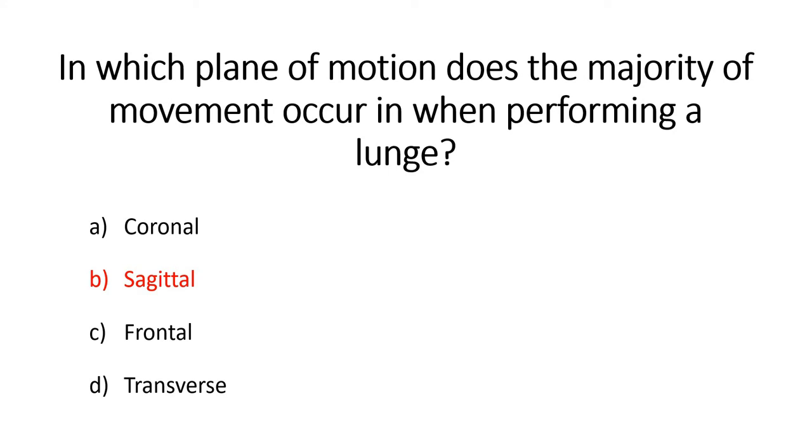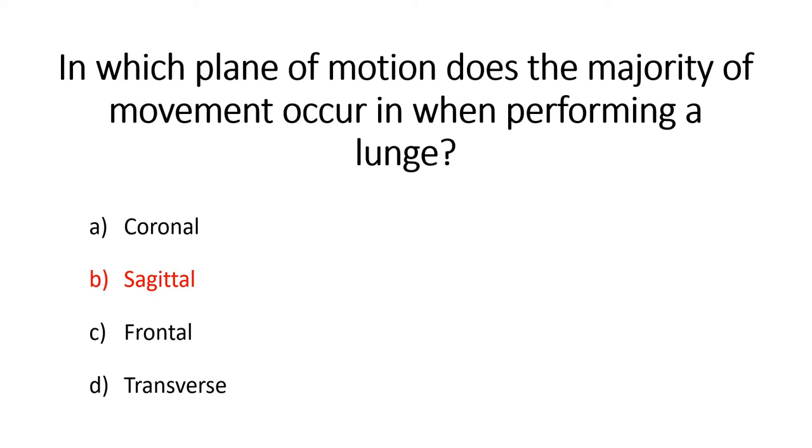rotate your foot internally and externally, so twist your foot inside and out, which involves rotating your whole leg. That is abduction and adduction of the foot, which is occurring in the transverse plane, so that's just one exception. But generally, frontal and coronal are abduction and adduction, sagittal flexion extension, and transverse internal external rotation.